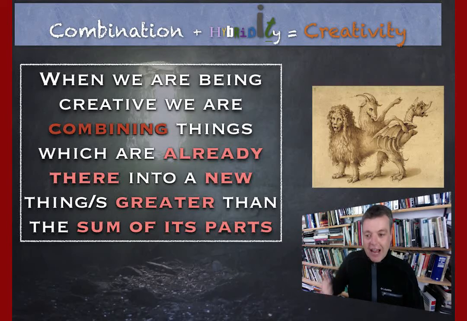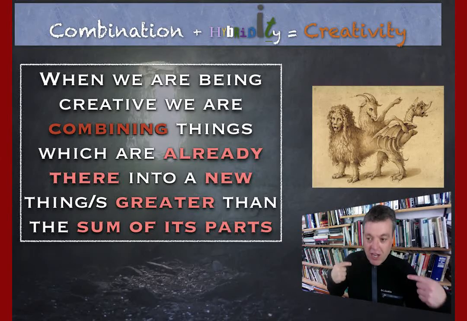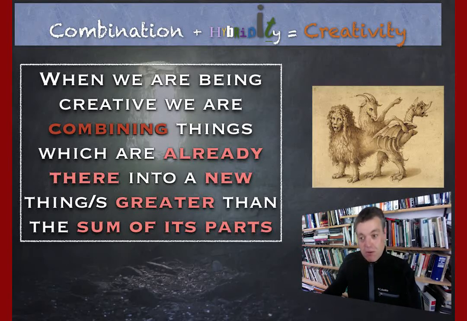Now, one thing I want to add to Pamuk's definition, which is usually important for creativity, is that the things we put together when we combine, when we make our creative object, whatever that might be, when we go through the process and we reach the outcome at the end of the creative process, what we have now created is greater than the sum of its parts, okay?